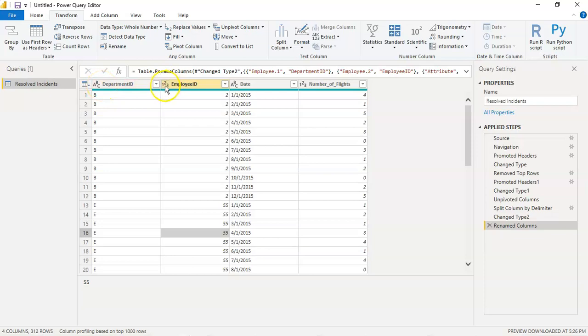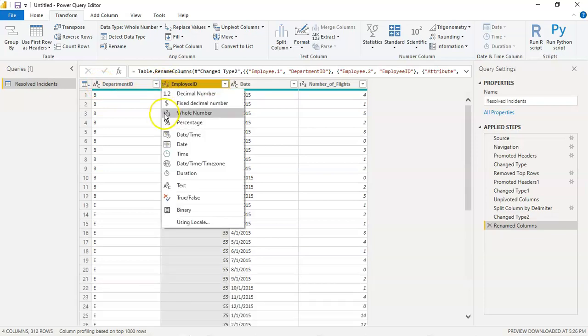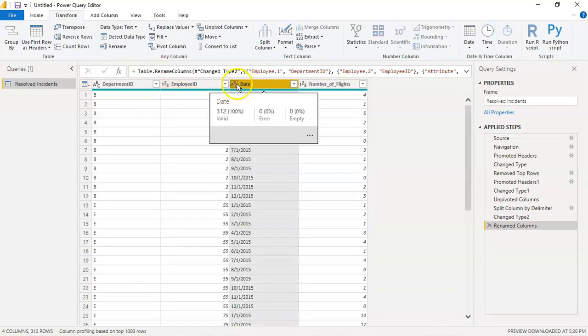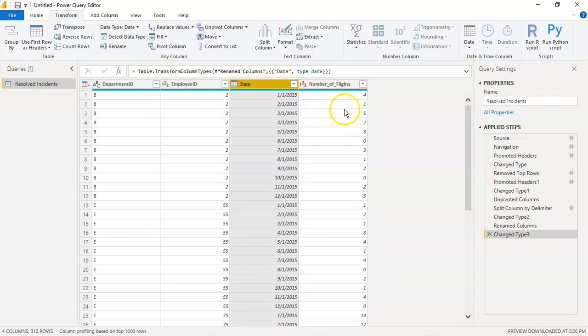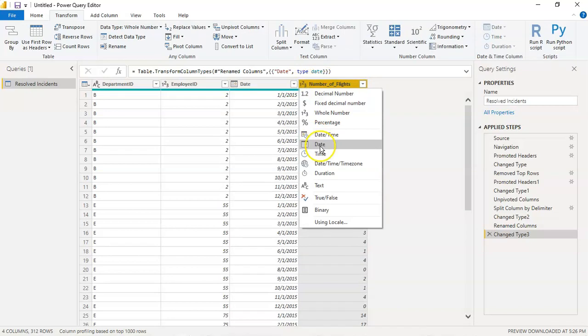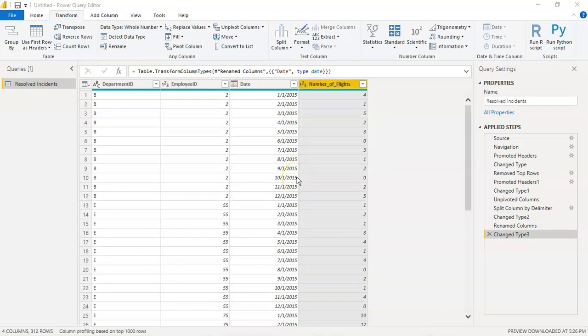And for the second one, it is whole number, 1, 2, 3. And this is also correct. No need to change anything. So what about this column? The data type of this column is ABC or text. And we should convert it to a date because we have date here. So select date. And the last one here is whole number, and it's already whole number here. If we check it, we find it whole number. So this data file seems to be ready for data analysis and visualization.